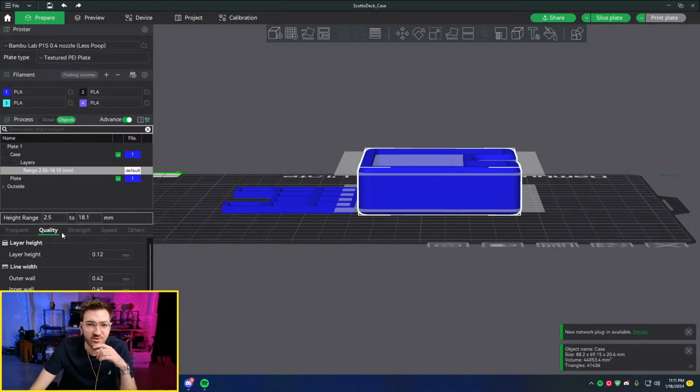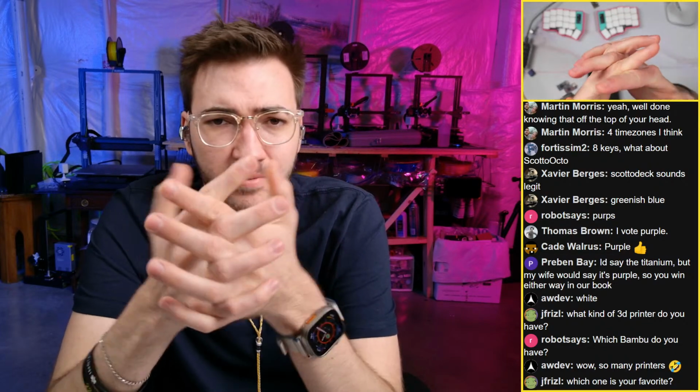Wow, so many printers. Which one is your favorite? Bamboo. Bamboo 100% is my favorite. It just works. That's not to say the Enders aren't good. Like the Enders are good, right? I like the Enders. They have Klipper on them. I'm running them off right there. You can see that's a Sonic Pad. So I have Klipper on them all, and that Sonic Pad will actually run all 4 of them, which is really nice. But the Bamboo just prints.